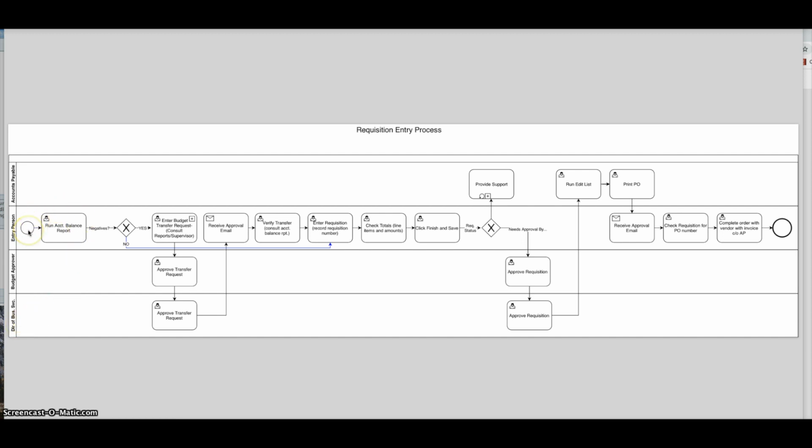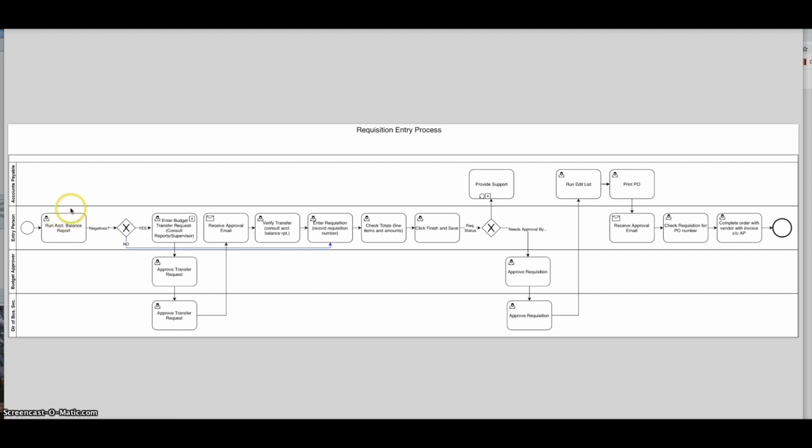So the first thing you'll notice is there is a Run Account Balance Report. Up till now, if you've done this, you've done it out of Alio. The report that comes out of there isn't all that useful in that it does not have requisition totals in there. So this new report, which I've also done a video for, will show you a true reflection of your account balances, which includes any requisitions that are currently in the process.